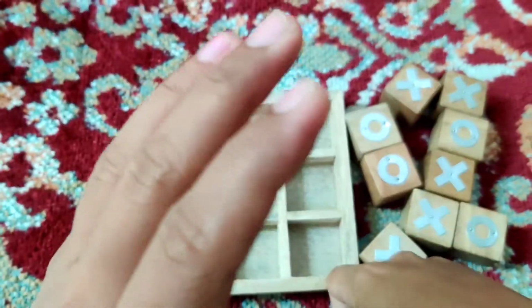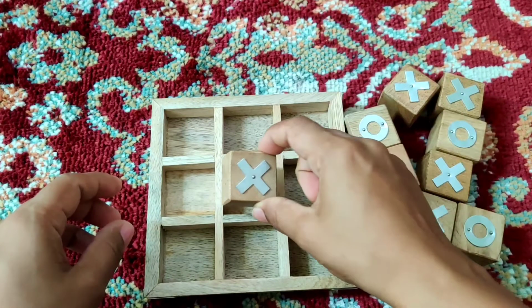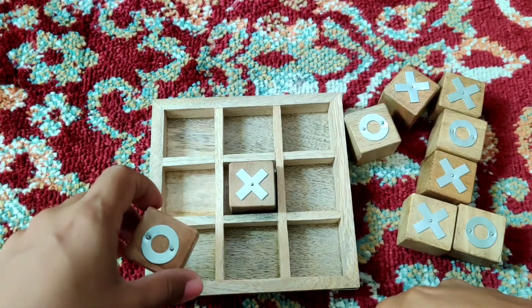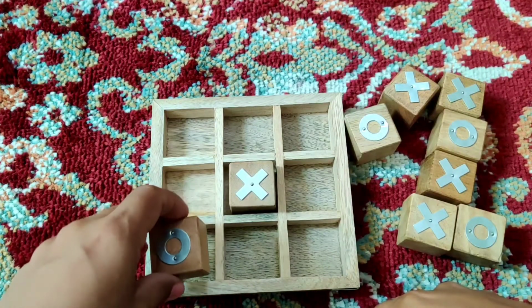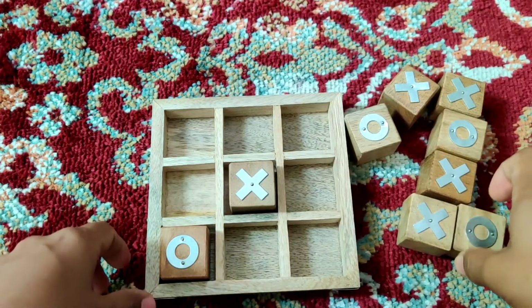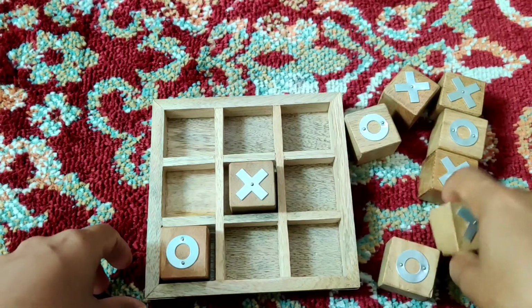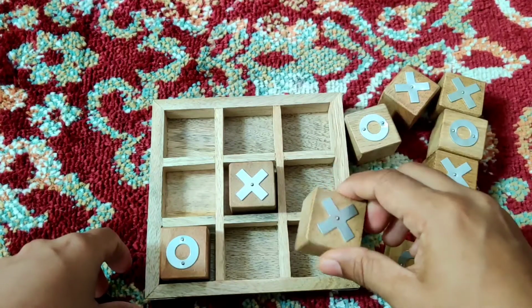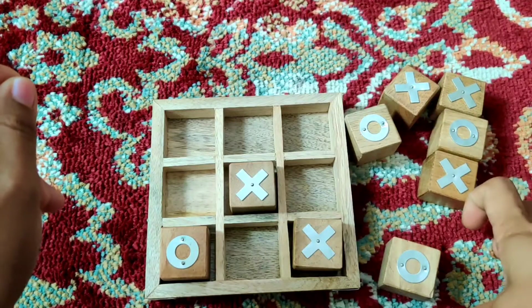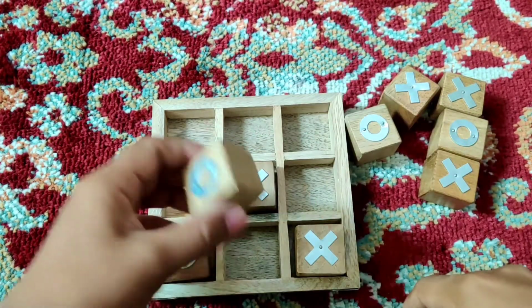This is player one, and this is going to be player two. Player one. Player two. Player two. Now player one. Now player two. No! I will join this. No.